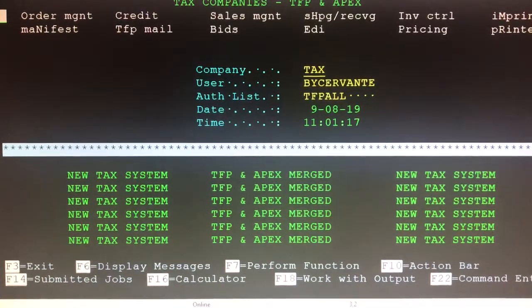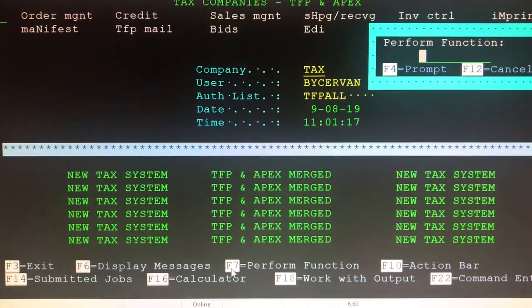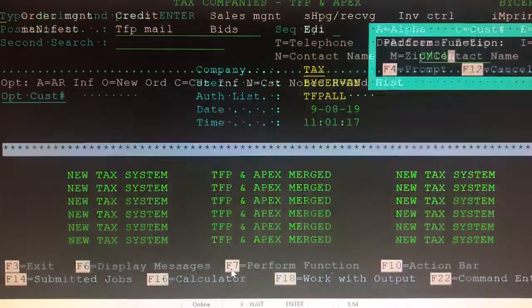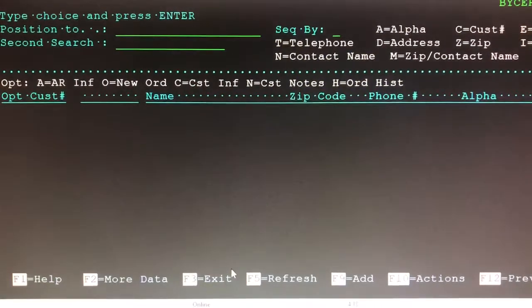How to search for an account when a customer is unable to provide one. You will be using your CM14 screen, which is the screen you will go to search for the account. You can access the screen by hitting your F7 function, which is your perform function. You can either hit the key on your keyboard or click on the F7 icon on your screen. You will then get the pop-up where you will enter the screen name, CM14, and hit enter.